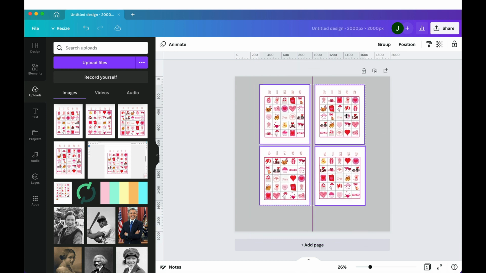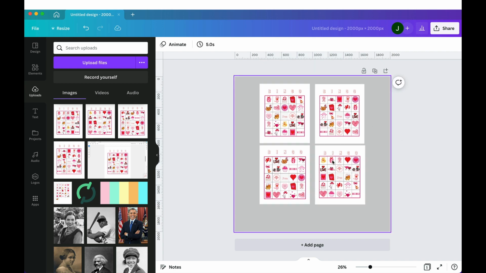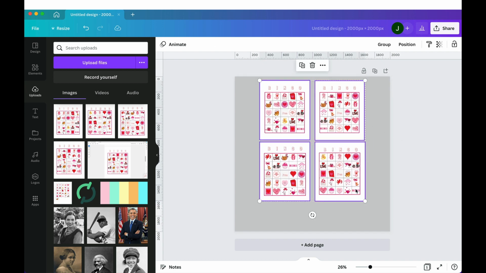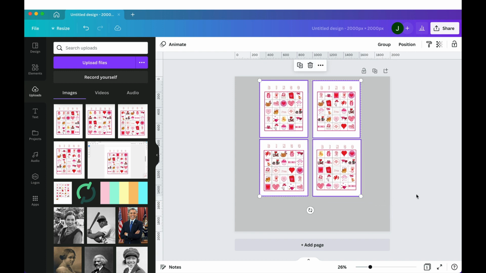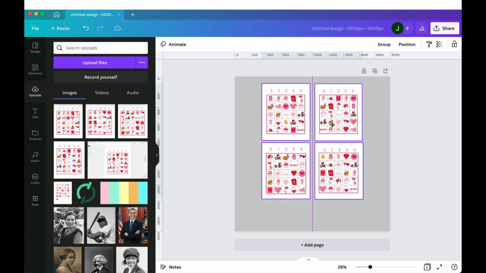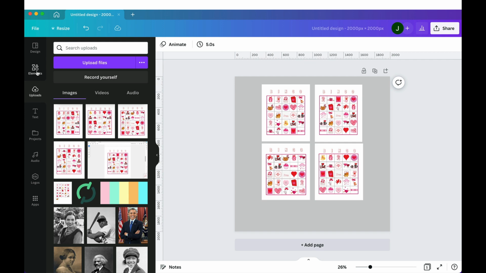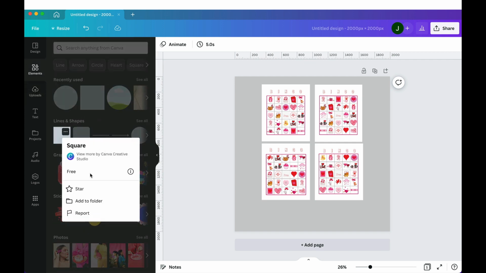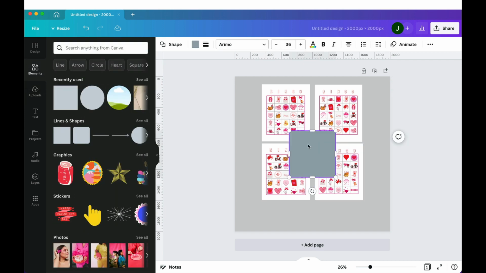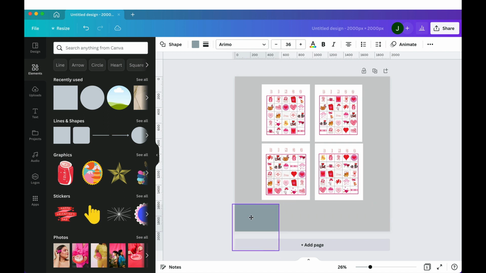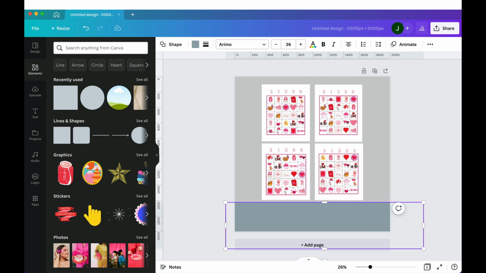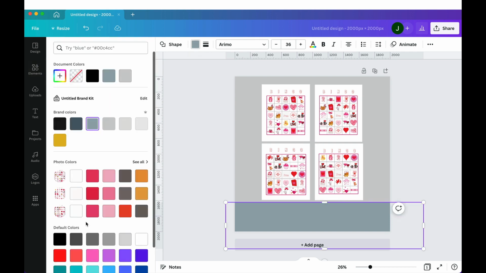The way I do it may not be right, or there's probably a better way to do it, but this is the way I do it. We each develop our own visual style. And then I'll go over to elements, add a rectangle or a square, whatever it is, and make that larger. I will grab a color. As you can see, they draw colors from your photo.